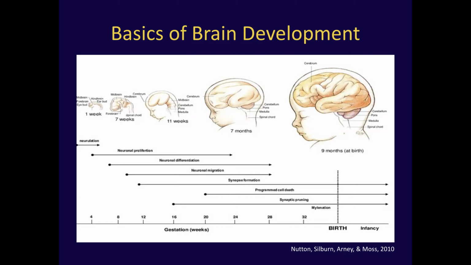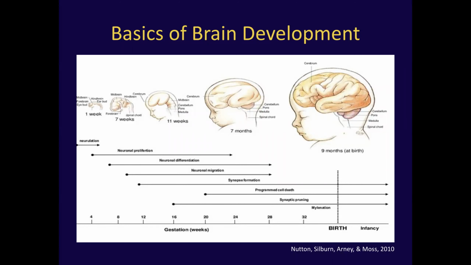Myelination is the final stage, and that's where there's that development of that fatty substance that surrounds the axon, or the arm, if we're thinking about our arm-hand model. And myelin helps to facilitate neuronal activity and communication. The timing of myelination is really dependent on the region of the brain in which it occurs. Regions of the brain for certain sensory and motor, so more primitive functions that develop earlier, are myelinated earlier in the process and completed around the preschool period.